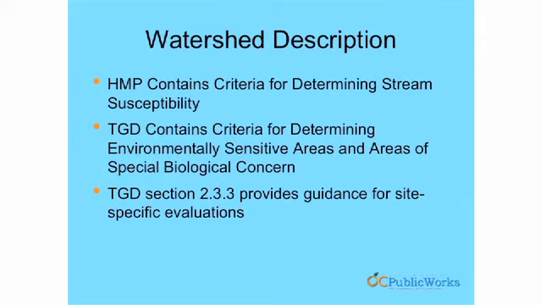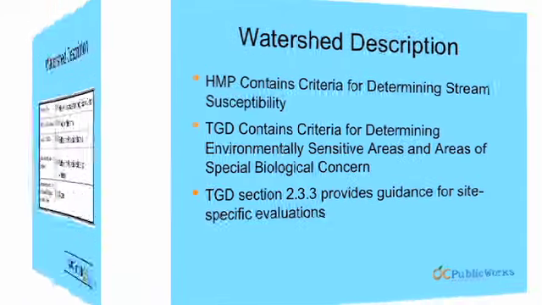So other parts of your watershed assessment are really going to be, is this an area that is within an environmentally sensitive area? The implication of that is that it reduces the threshold that would trigger a priority project down to 2,500 square feet if it's within an environmentally sensitive area. This is defined, I believe, as within a 200-foot setback from 303(d) listed water bodies, or projects that discharge via direct pipe to those water bodies. There's some additional guidance on how to determine this in the TGD. And relative to HMP considerations for watershed site assessment, that's where you'll find all the guidance in that document relative to characterizing where sediment sources are and understanding whether something is susceptible downstream.